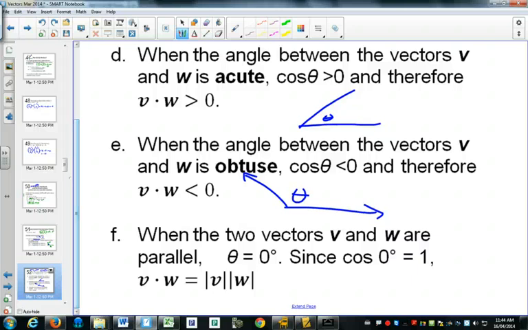And if two vectors are parallel, the angle between them would be 0. So if you have two vectors that are parallel, and you would draw them tail to tail, so if I redraw that first blue one and then start my next green one right on top of it like that, the angle between those two would be 0. Then the dot product is going to be exactly the same as if you took the length of one of them and multiplied it by the length of the other one.